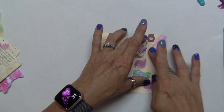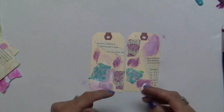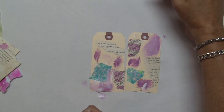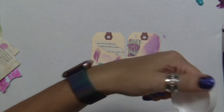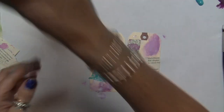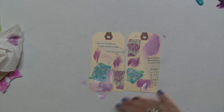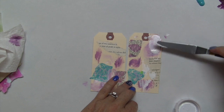So anyhow, I'm just taking a brush and putting a little bit of paint on the tags. I typically like to mix just a little bit of white just to give it a little bit more variation and kind of move the color a little bit more. I know I put this down because I almost forgot it, but it's like my favorite color. It's Americana Fiery Red. And then I need more white because I like it better with the white. It's not very opaque, and if I add the white to it, it becomes more of a pinky red than just an orangey red.